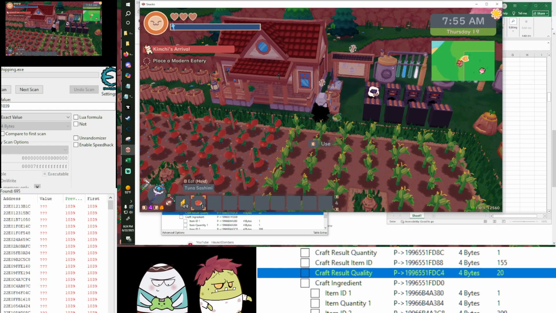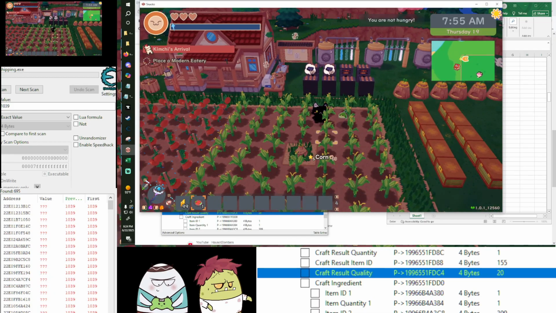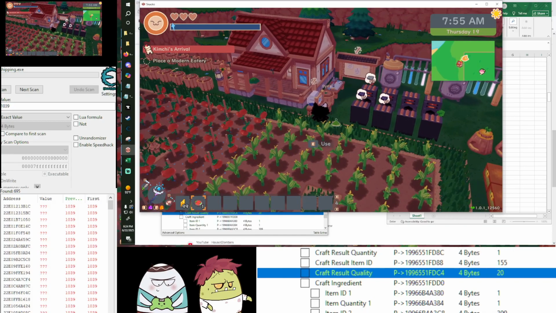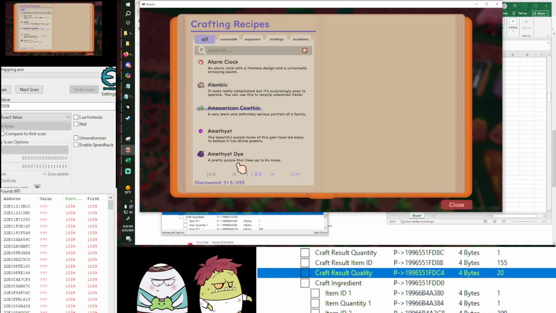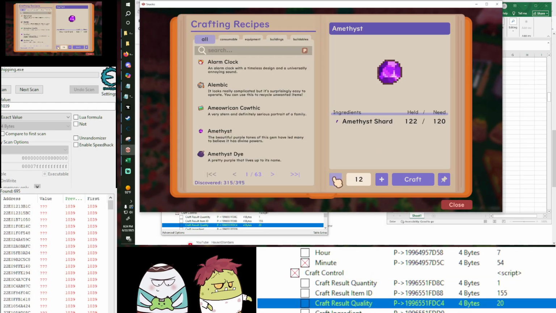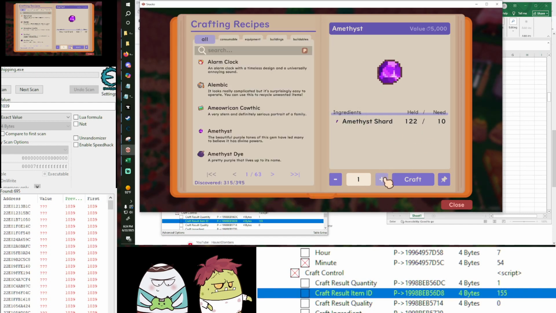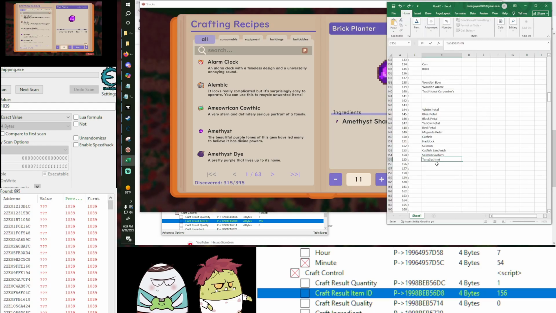Right, let's see. Here, and I'm gonna eat my. I'm not hungry. Alright, let's see. Go back in here and then continue to our stuff in here. So 155. When I change this one, it should update our number here. There we go. Sometimes it takes a little bit of a while. 155, and then I continue with my wood brick planter.